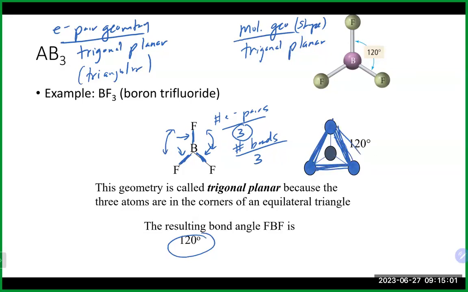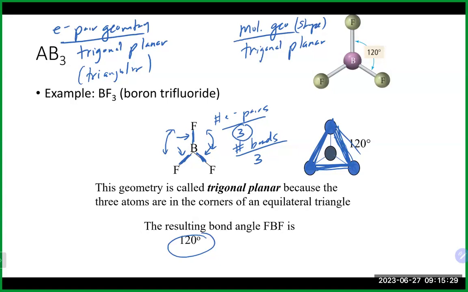So in this case, with the addition of that third bonded atom there, as those atoms move, they can only get so far away from each other before they get too close for comfort. So they kind of back out, and we end up with this more trigonal planar geometry of 120 degrees. Again, both names here the same.